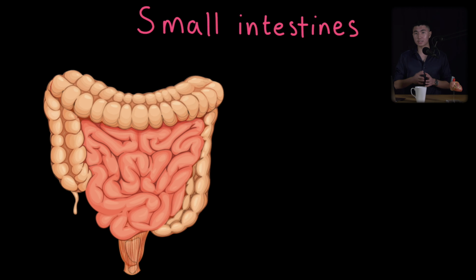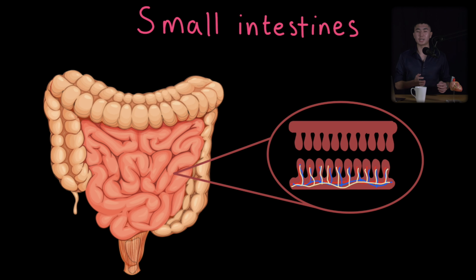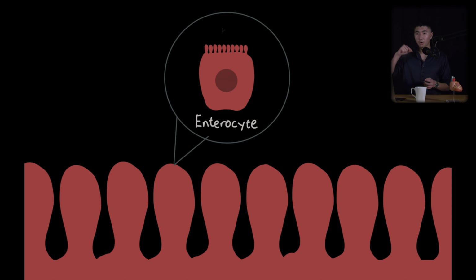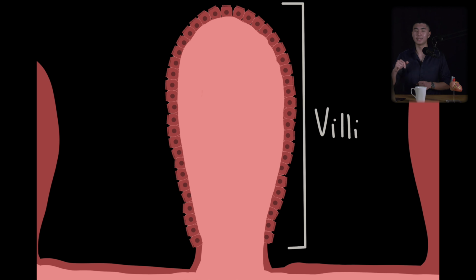Now, in the small intestines, absorption occurs by enterocytes, cells that go around the intestinal lining, and on top of them, they have small finger-like projections known as microvilli, and the enterocytes will cover an entire villi. So it's basically like this. You have your enterocyte right here, and then you have the little microvilli, little projections right there, and those enterocytes with their microvilli on top will surround the whole bigger villi, which is the bigger finger-like projection.